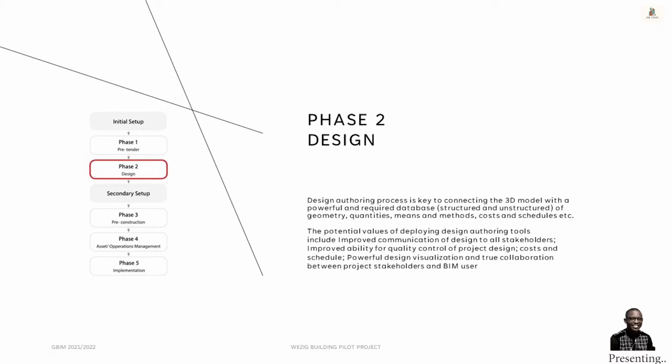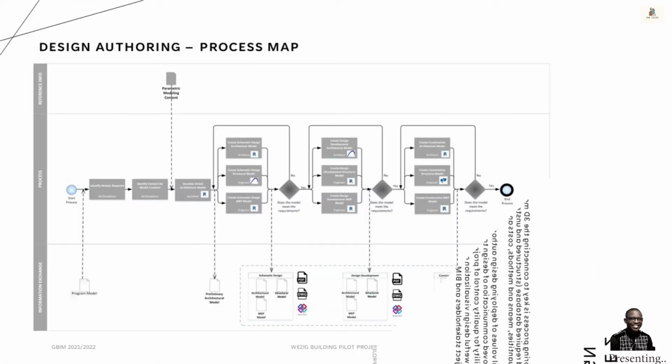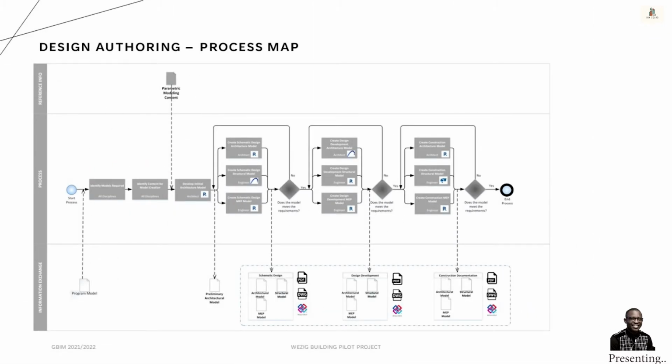Phase 2 Design. Design authoring for design and pre-construction phase of the VSIG project. Being one of the BIM users required by the appointing party in the EIR, and due to the interoperability and collaborative nature of BIM, we deployed different BIM authoring tools such as ArchiCAD and Revit to author parametric models for 2D documentation and 3D detailing of architectural, services, and structural discipline.